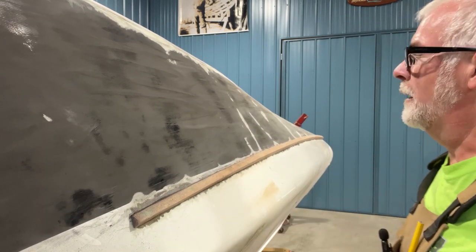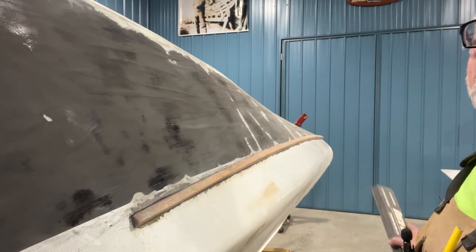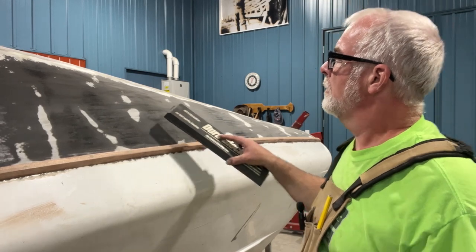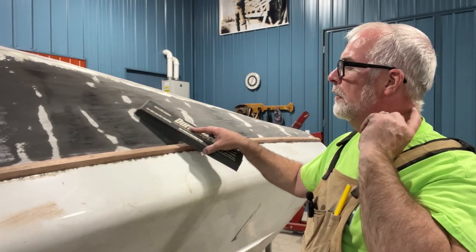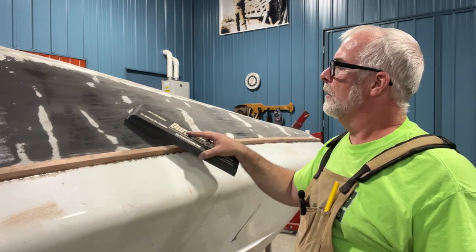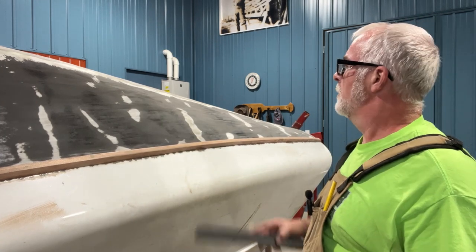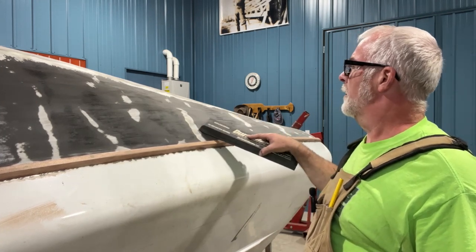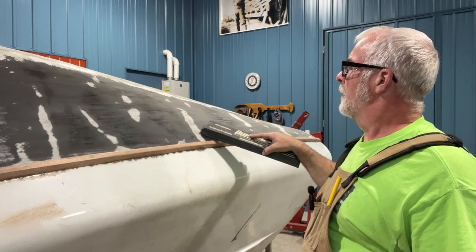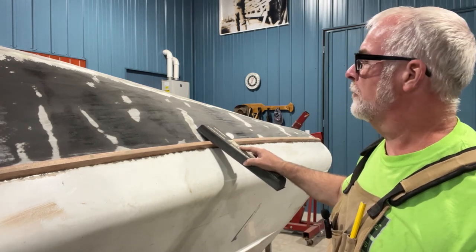But I'm really happy overall. You can see some of the white up here. These would be the high spots now. Black would be low, but it's really close, the black and the white. This black is really thin right now. Here are some of the higher spots that I hit. And ironically enough, you can see the fairing compound back there. So these probably were high because of my fairing compound application back in 2002.